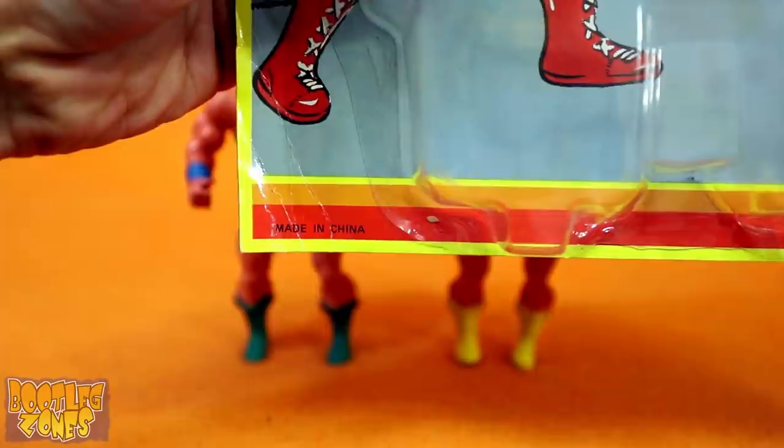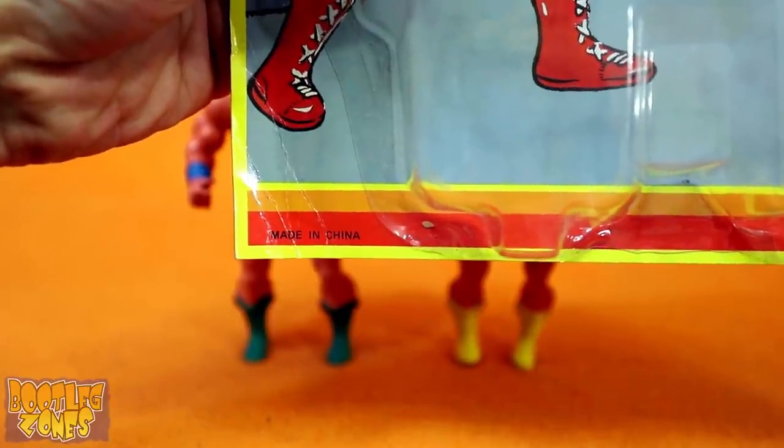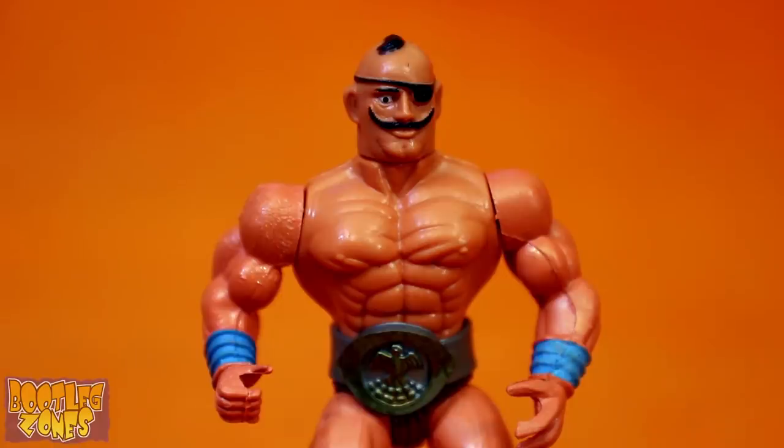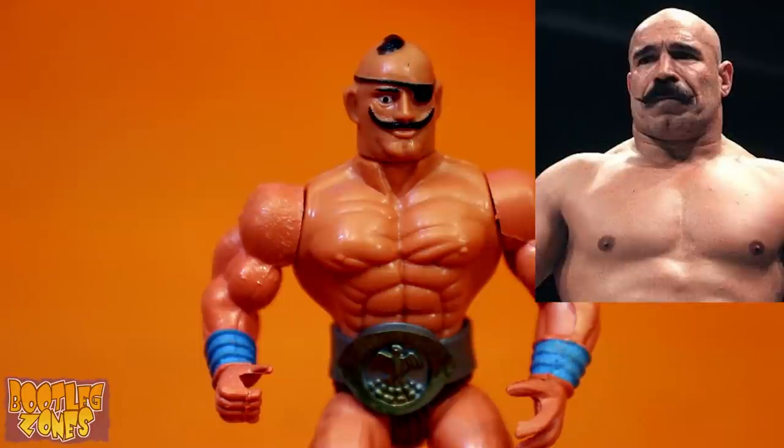So here's Iron Sheik and Hogan finally off that card at long last, and there's no marking on these figures at all. So the only thing we have is that Made in China stamp on the card back. I don't know why they gave the Iron Sheik this eye patch, or the little tuft of hair on top of his head for that matter.